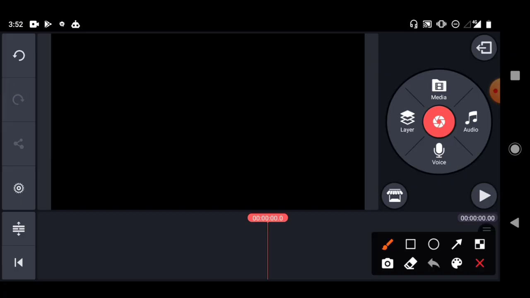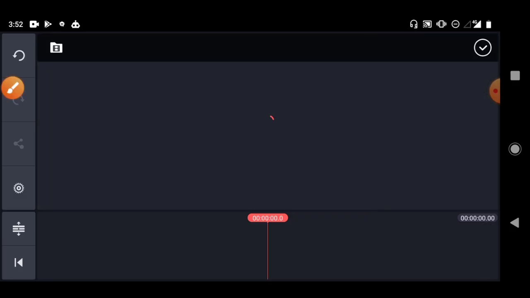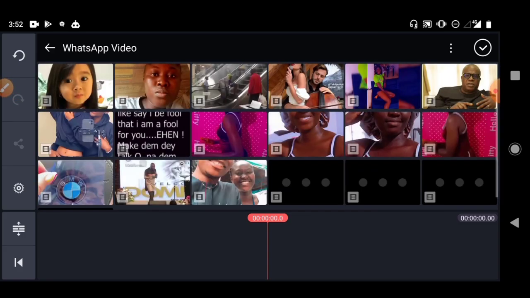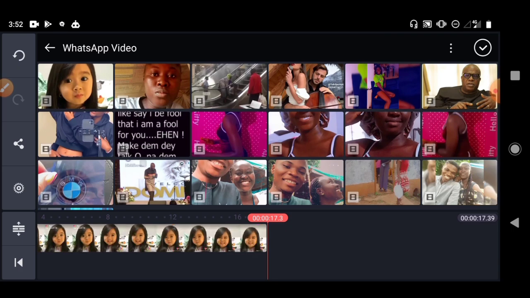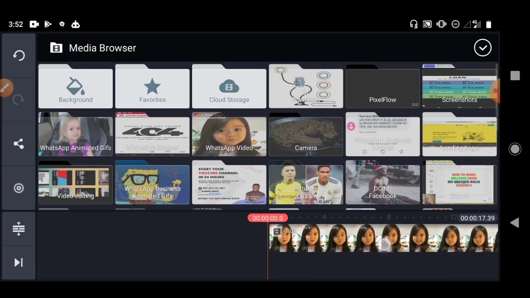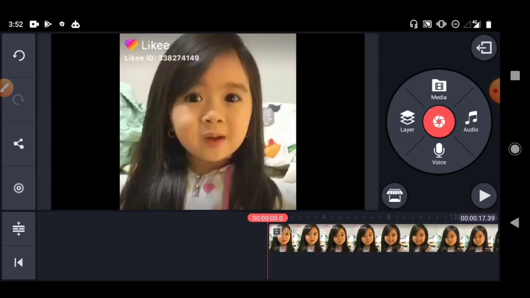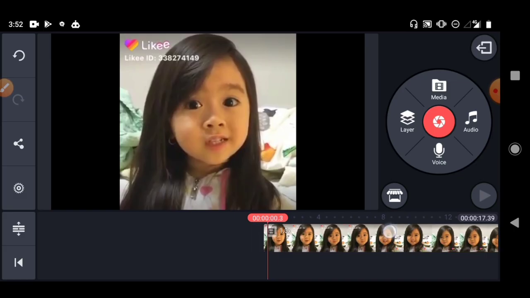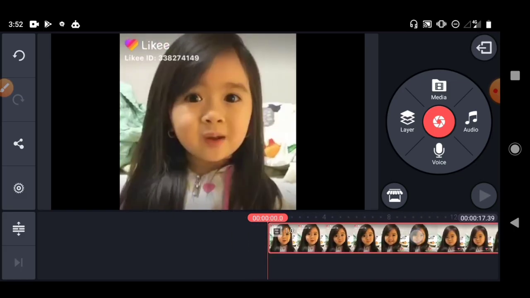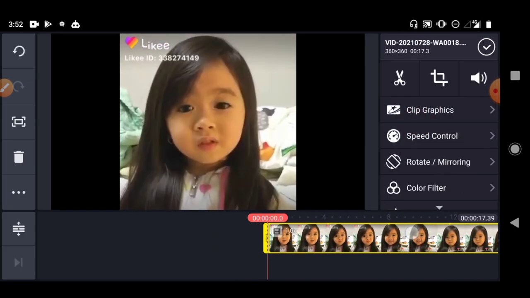Okay, so after you have finished with all the settings, here you can add media. This icon here, you can add media to the project you're working on. Now media will make up the main timeline. Let me just add a video so that I'll be able to explain a lot of things for you properly. Okay, so let's say we have this video now. This video now is the main clip. This is your main project, this is your timeline.